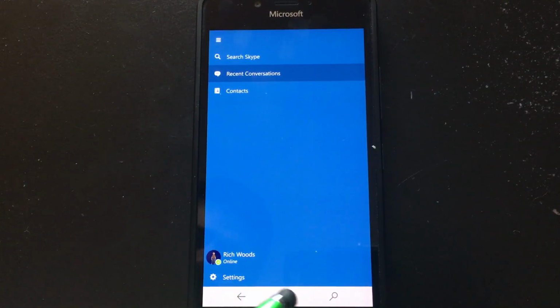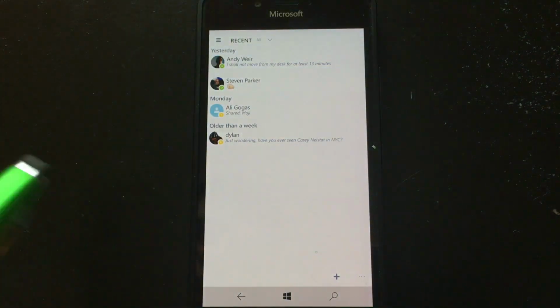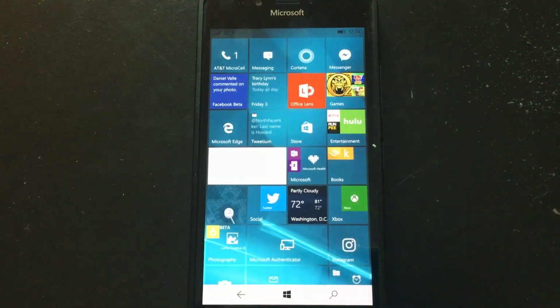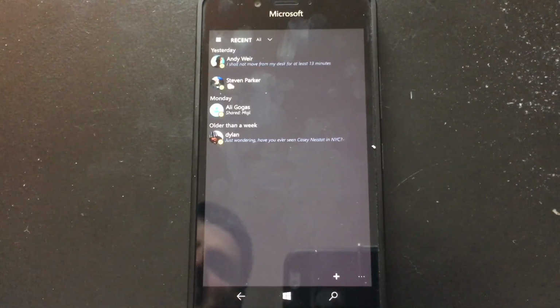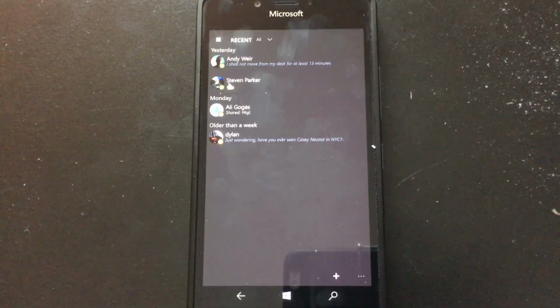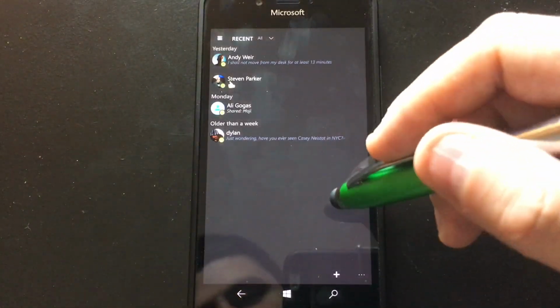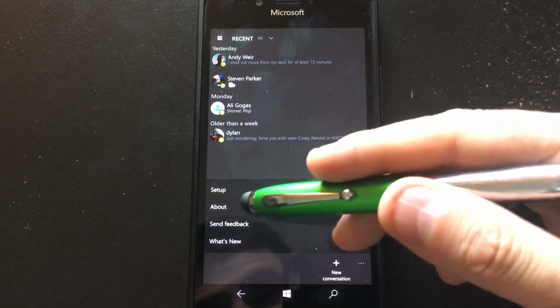I'm sure it's going to look different when it actually shows up in a build. It also supports the light and dark themes. Now this is with the dark theme. Again, it looks pretty basic to me. I'm sure it will get better. I have no doubt that it'll get better.